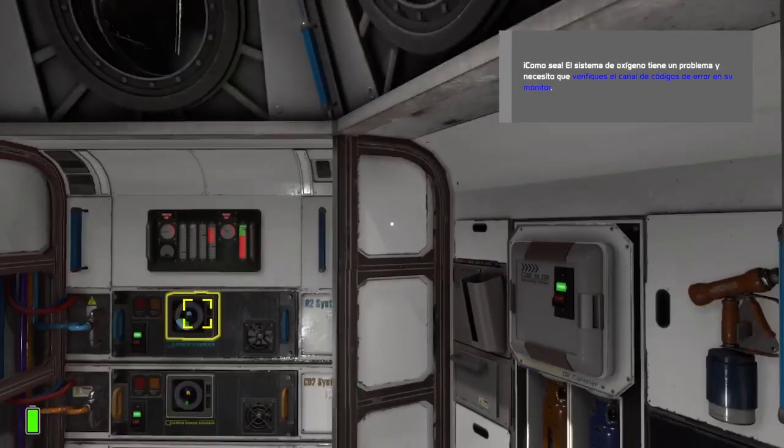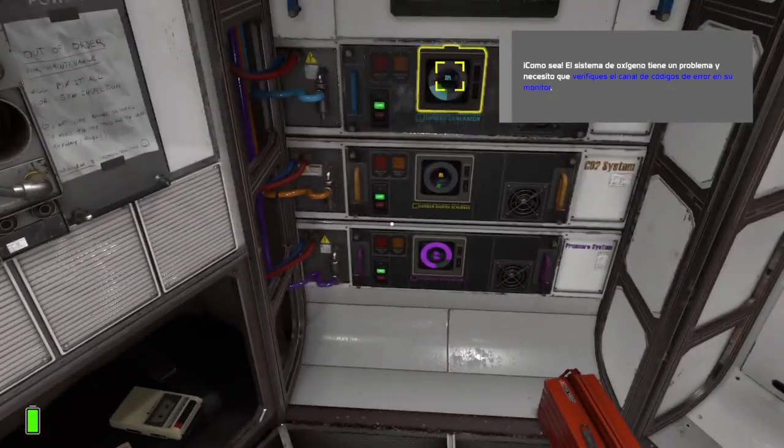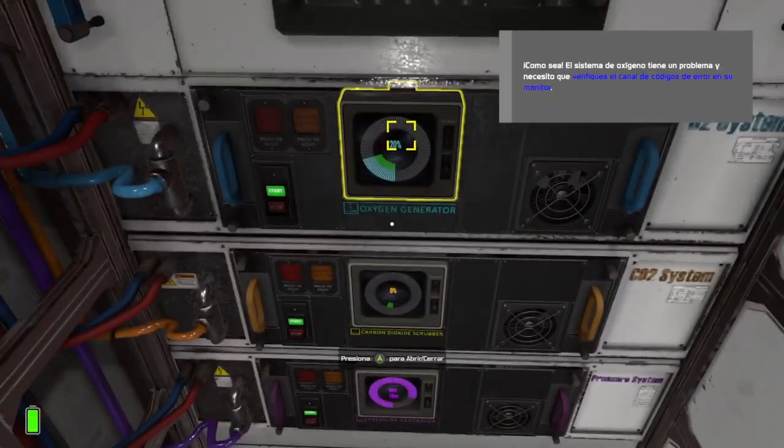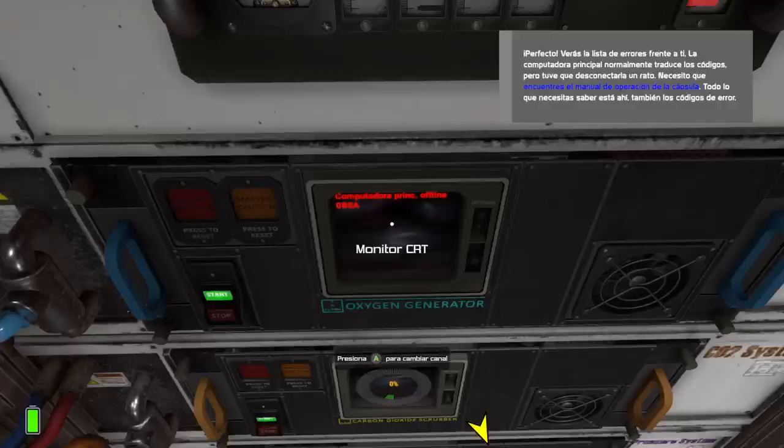Anyway, the oxygen system has a problem, and I need you to check the error codes channel on its monitor. Perfect. You should have the error list in front of you. The main computer usually translates the codes, but I had to take it offline for a while. I need you to find the pod operation manual. Everything you need to know about the pod is in it, including the error codes.